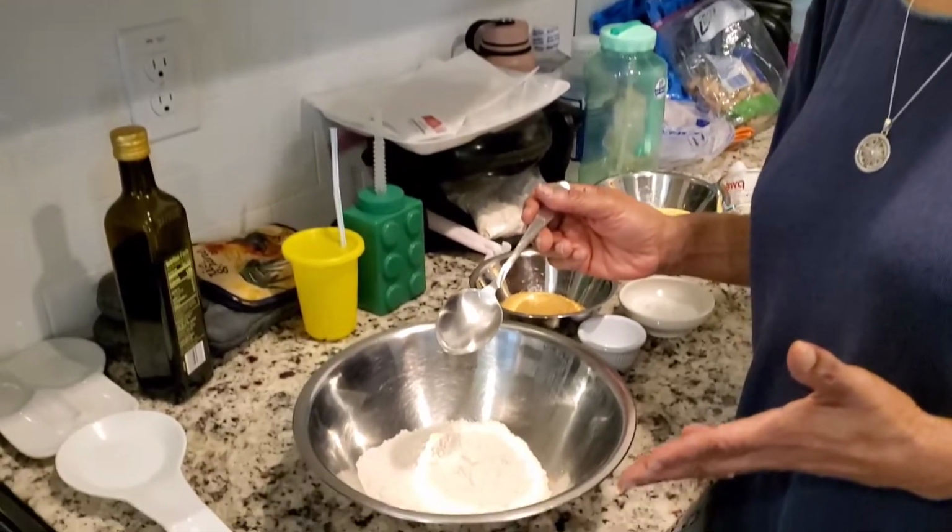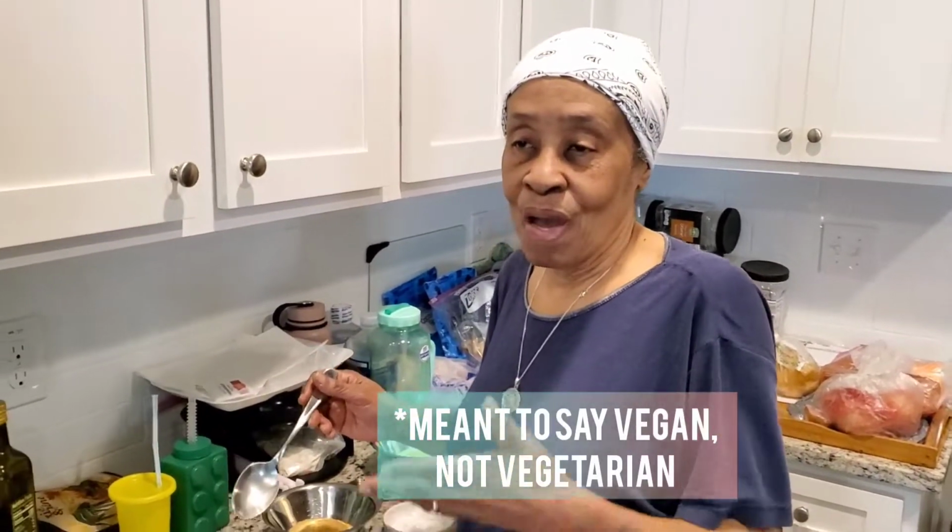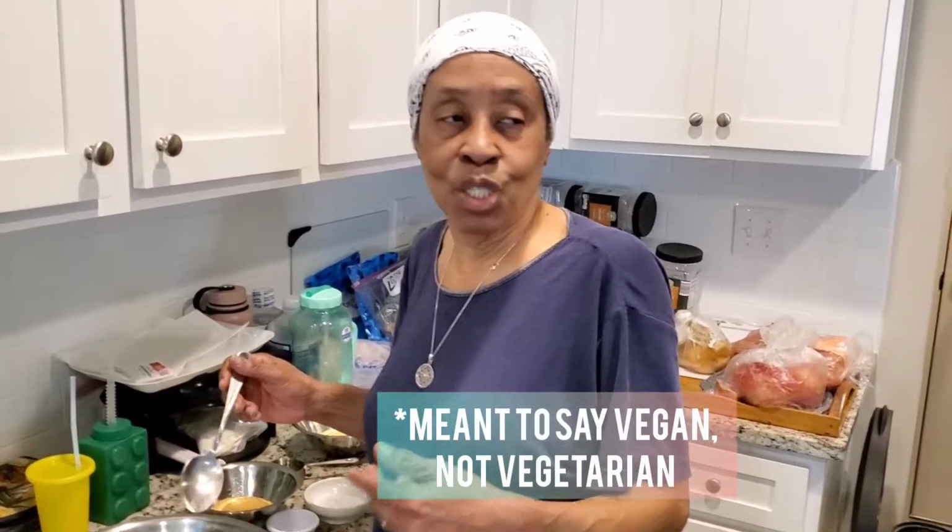Thanksgiving, everybody makes cornbread, but most people use eggs. I'm doing this vegetarian recipe because you may have a friend that you have invited for dinner or a relative that's vegetarian. They can participate in this, eating something that everyone is eating and not being left out.